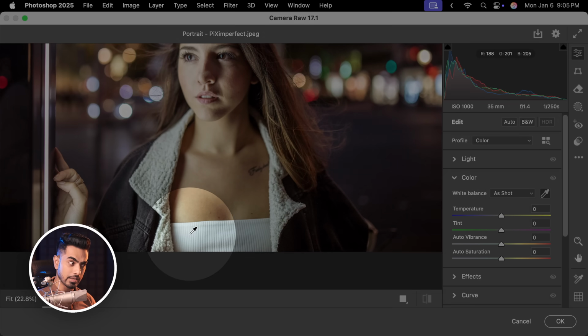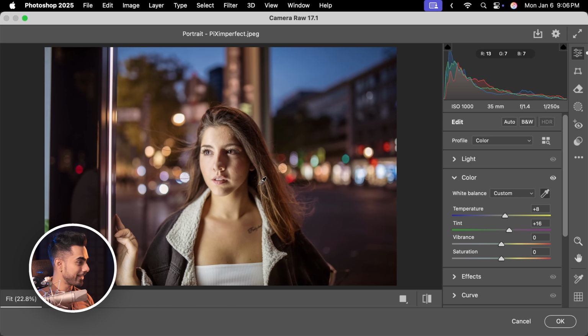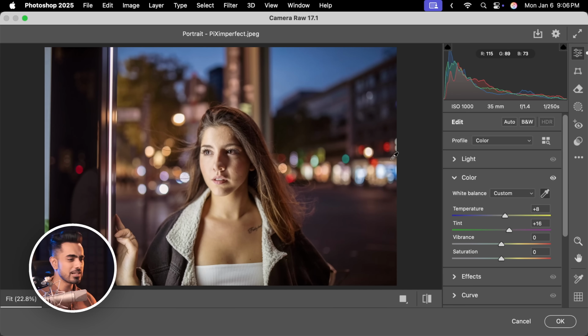Where do we click? Do we click here? Do we click there? Let's take an average. It's very easy to take an average. Just click and drag. And if you let it go, it will take an average of all of those colors, and there you go, half the battle won. And if you don't have an area that you can take a reference from, just play with these sliders until you feel that it is right. Here is the before and here is the after. Off to a good start.